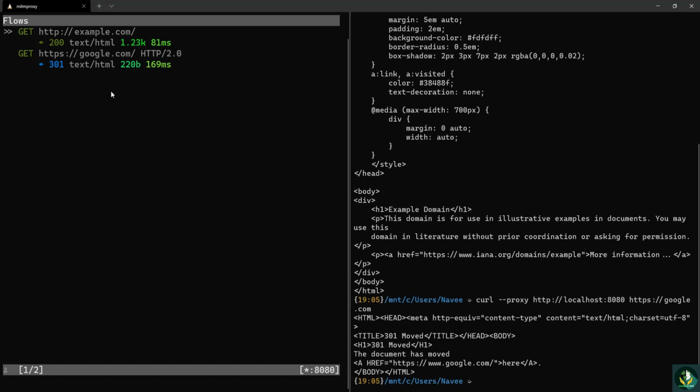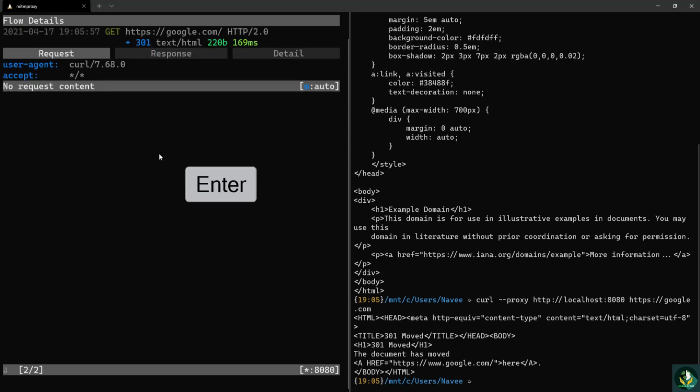I open two windows. Here I browse google.com, and here is the result for google.com, HTTP/2.0, and the desired information.